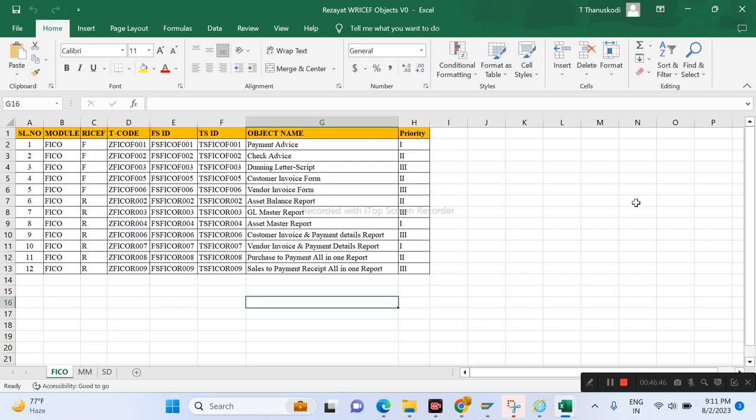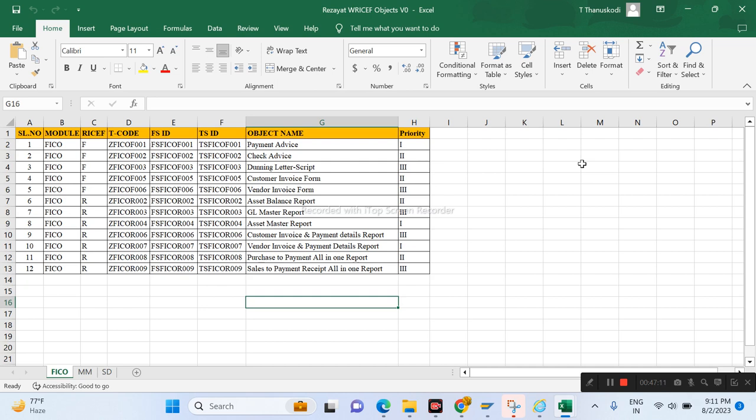So there are interfaces. For example, there is a weighbridge system. That weighbridge system records the weight of the truck when empty, and after the loading, what the weight is, right? This weight needs to be calculated in the system, and this has to be automated into your SAP system.